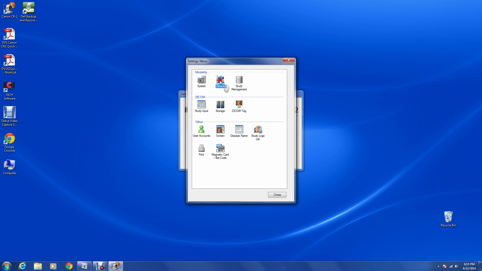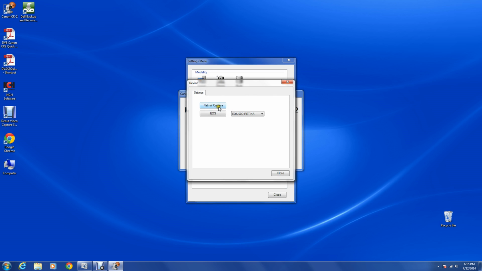Okay. Now on to Device. It's always going to be Retinal Camera. It's always going to be EOS. It's always going to be EOS 60D. However, when they come out with newer cameras, you can put the different camera backs on here, and you can arrange it and put in the software for those. They will appear here, and you can change it. But no one ever does that. It's always going to be the one that comes with the camera. This is already 15 megapixels. It's plenty good enough. So that's what it always stays at there.